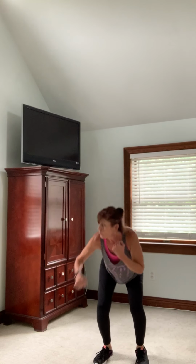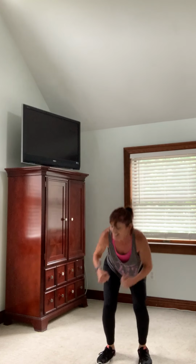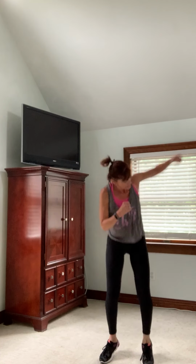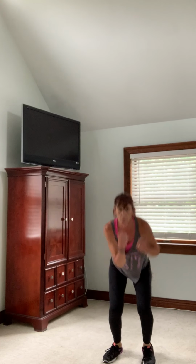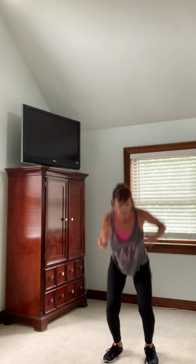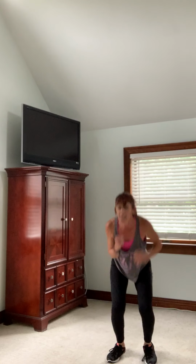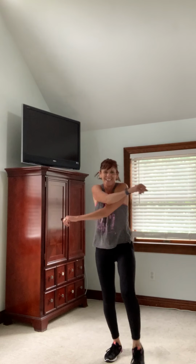See how I'm finishing low? That's going to be important when we add the burpee. Not yet. You can also do this without the jump. Keep that arm up, right in front of the chin. Maybe feel those biceps. You're gonna feel your obliques. Couple more. Last one. Woo. Shake it out. Good job.